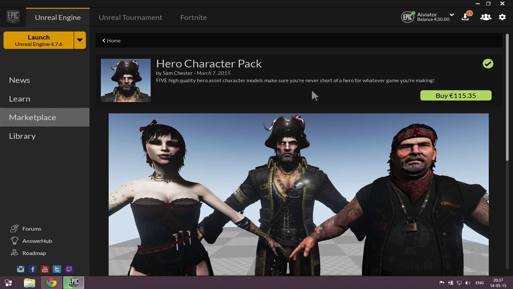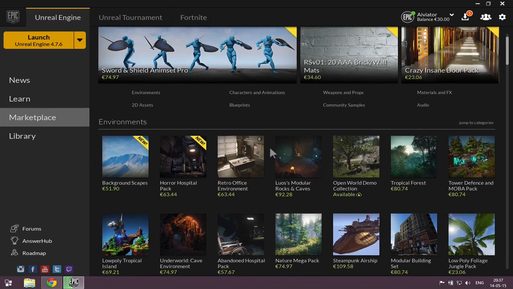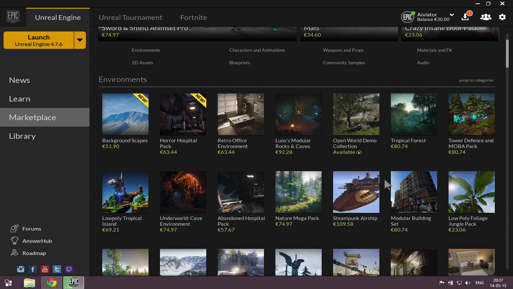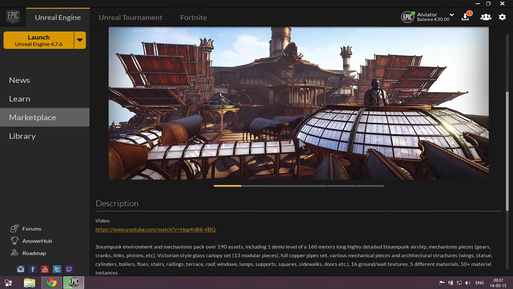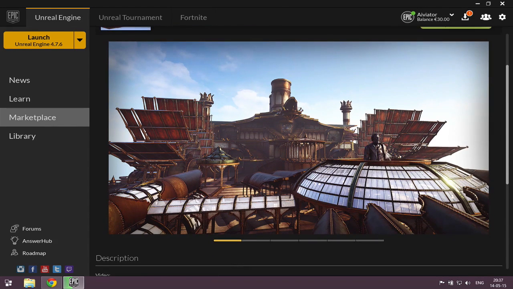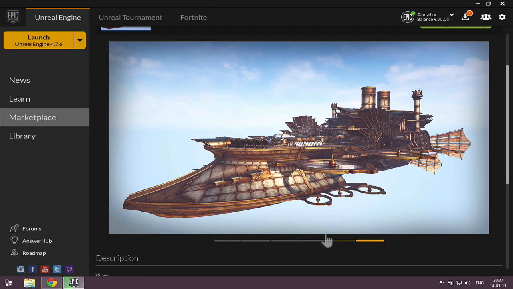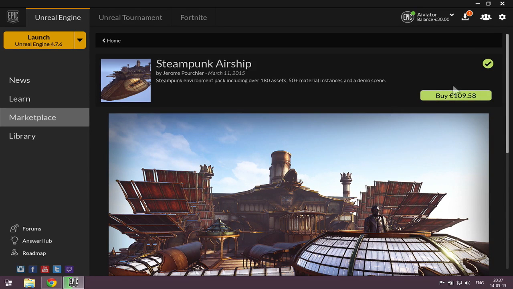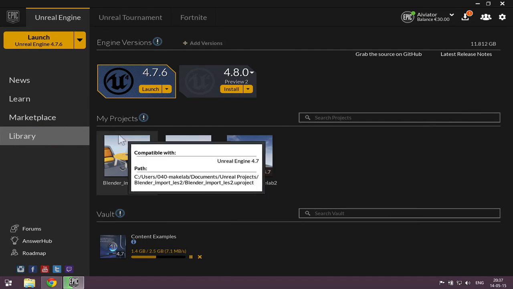I should show you the marketplace. I looked at the hero pack here, but I'm going to click on home. This is the marketplace. This is where you get stuff, not for free, but you have to pay for it. It's rather expensive, but look at this steampunk airship. I mean, there are modelers here that built this whole thing and textured it and put all the proper maps on there, and all this stuff you can just get if you pay this amount of money. You can just download it. It'll be in your library. You can just click it and put it inside the project.